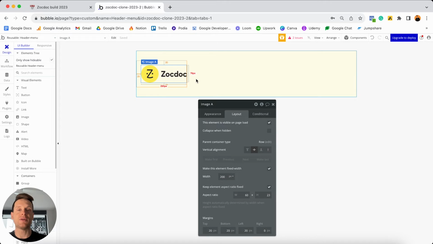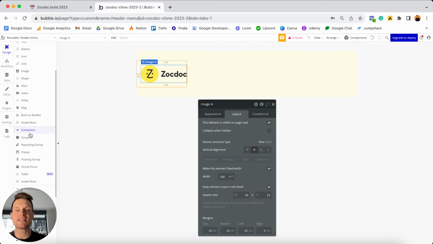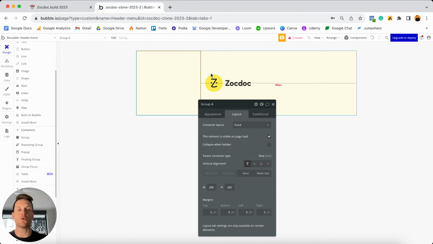What I'm then going to do is build out a separate group, which I'd like to display on the right-hand side of my menu. And I'm going to start by creating a group that's displayed when a user is not logged into an account. So within that group, it should display some text that prompts someone to either log into an account or create a new account. So in order to do that, what I'm going to do is actually add a group within my existing group here. So I'm going to scroll on down. I'm going to head to my containers menu, and I'm just going to add a group into my yellow group. Now, the first thing I'll do is update the name of this. I'm going to call this group logged out, because this is the group that's going to display to a user when they're not logged into an account. So when they are logged out.